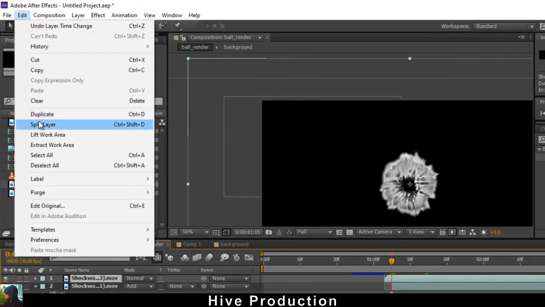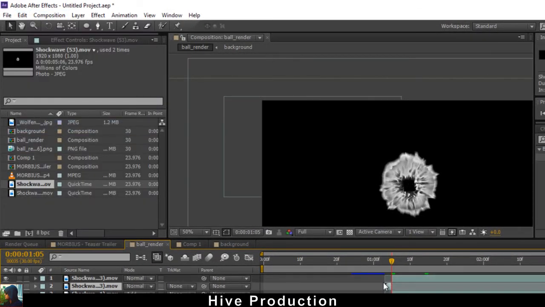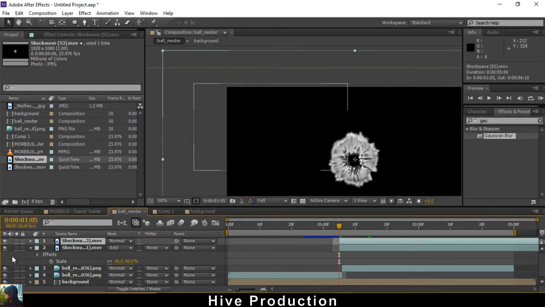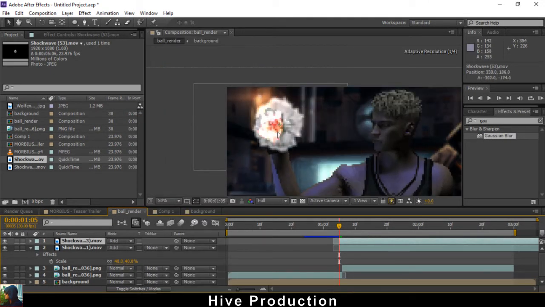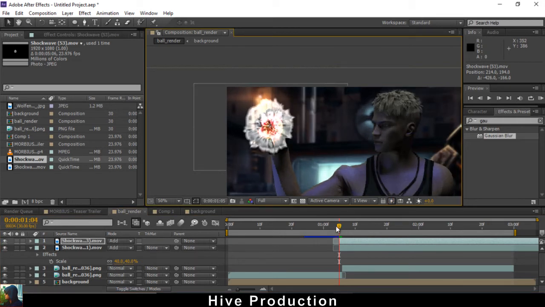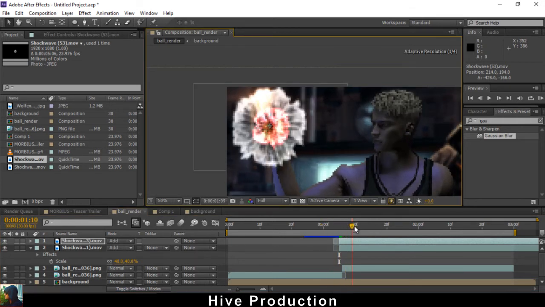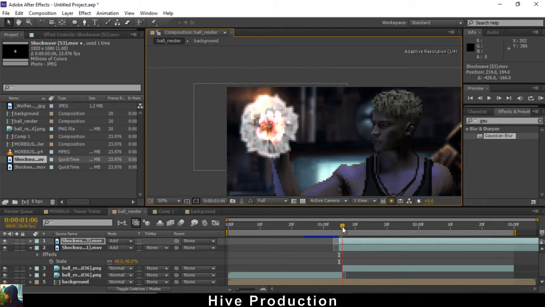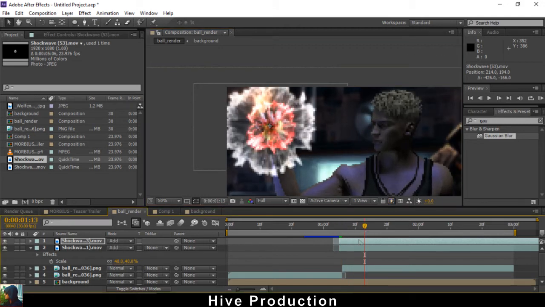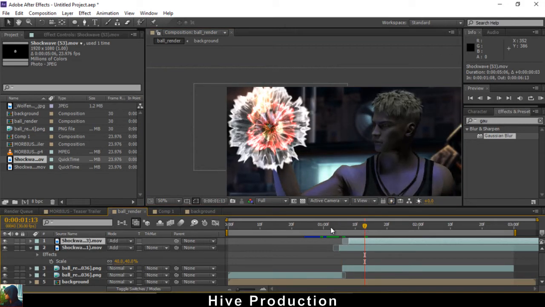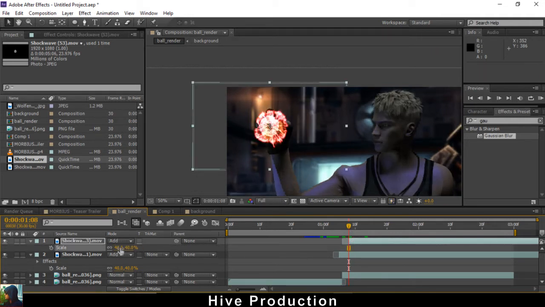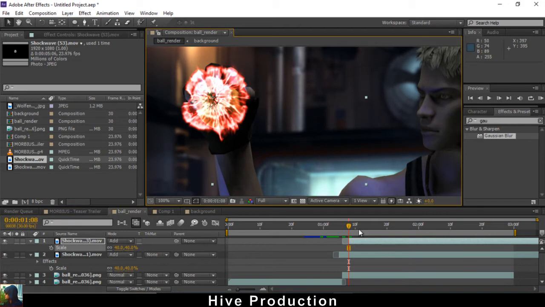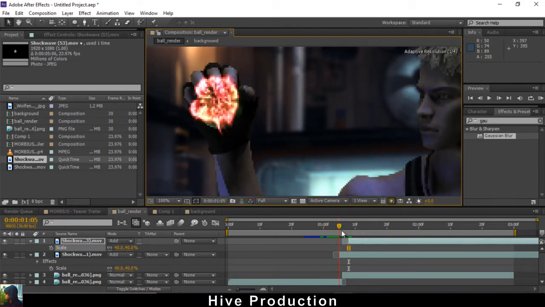I will split this layer, not a starting point I want, and go to the mode, add, and select it here. Alright then guys, we need to press S for the scaling and go to 40% like before, Shockwave.